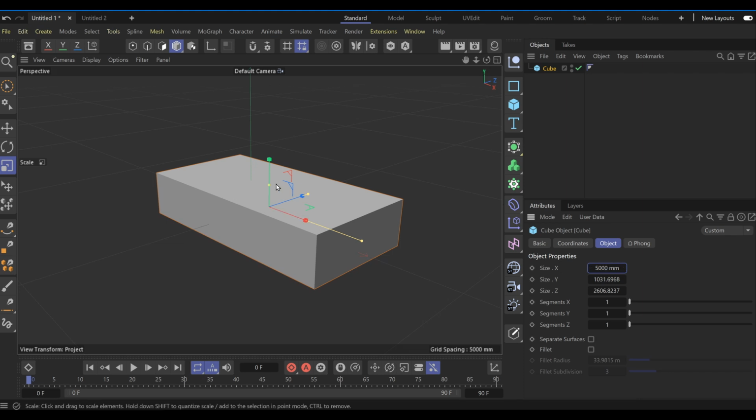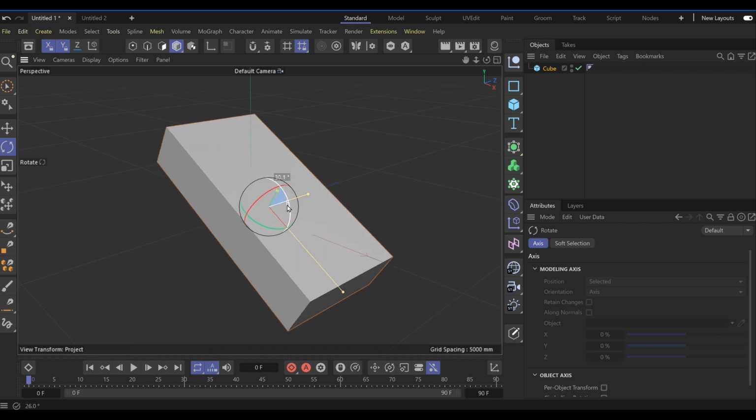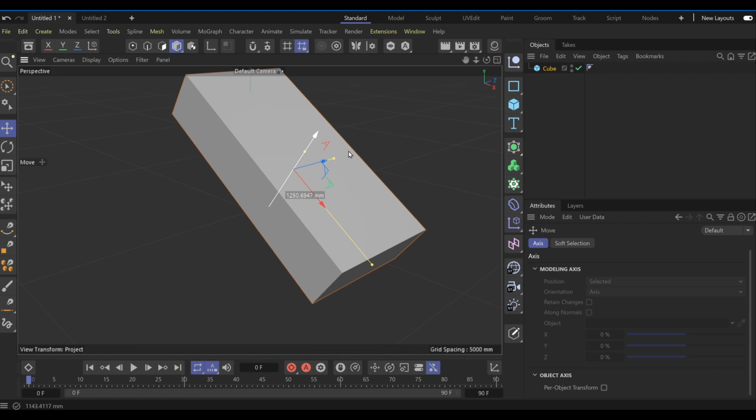As we start to work with objects and we start to rotate and change them, sometimes things can get more complicated. So let me give you this example. I've rotated this object so that now you can see that, in fact, if I go to move it, it will no longer move up and down.